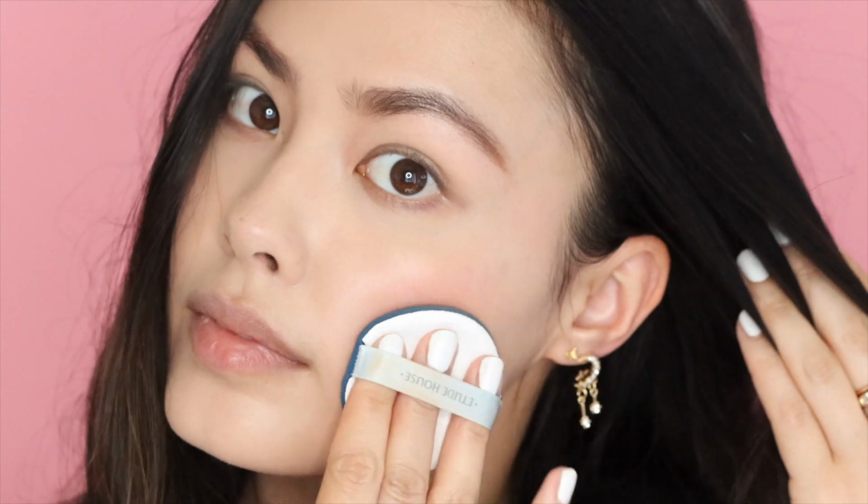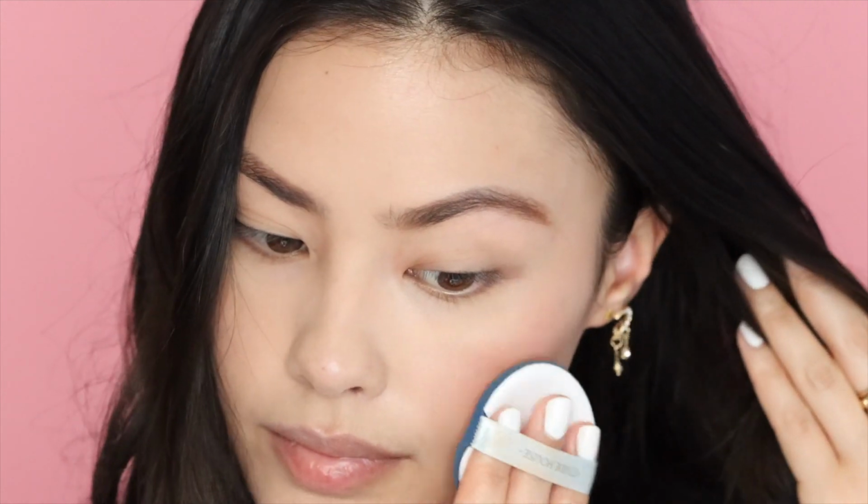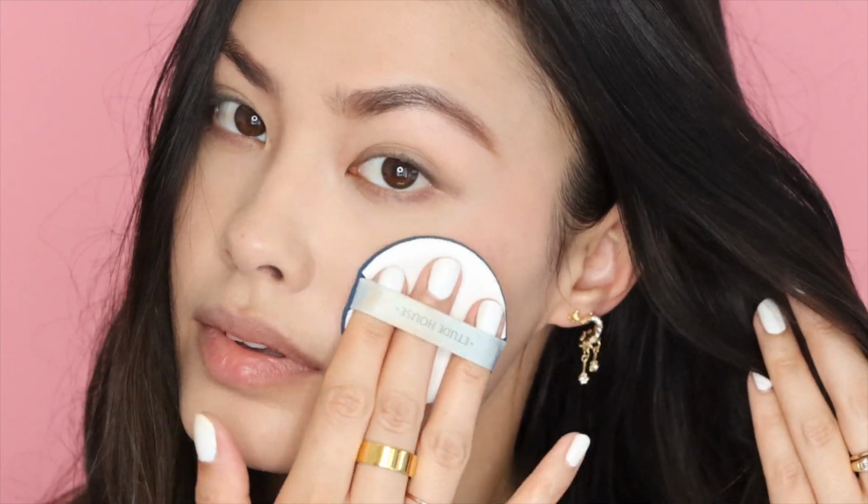It's not that often that I say something like that because again, I have so many blushes. I usually like to try other things, but I just love this one so much. I just find myself gravitating back towards it. And the reason I like it is because it really does give you that soft, blurred glow. These blend on really nicely, and it's just like a soft watercolor of blush, so they're very subtle if you want them to be, but you could also dial them up and give yourself a good amount of pigmentation.